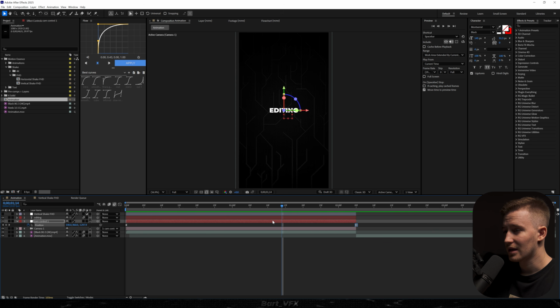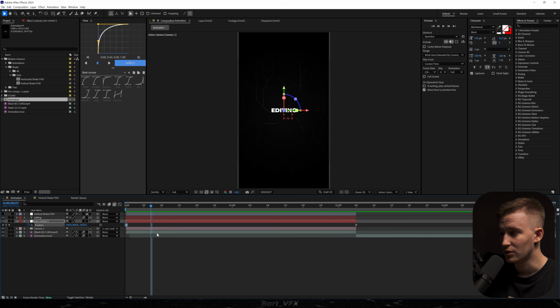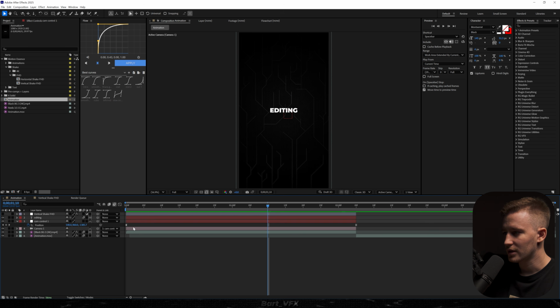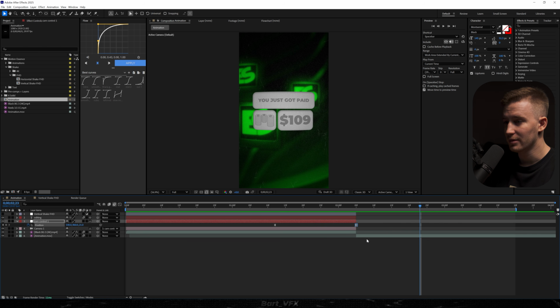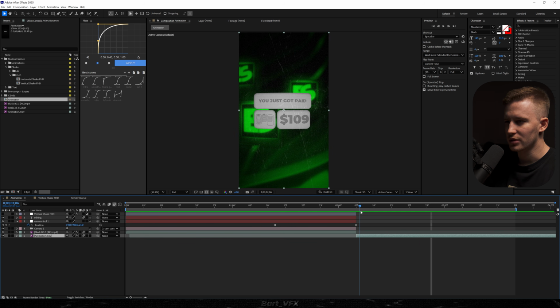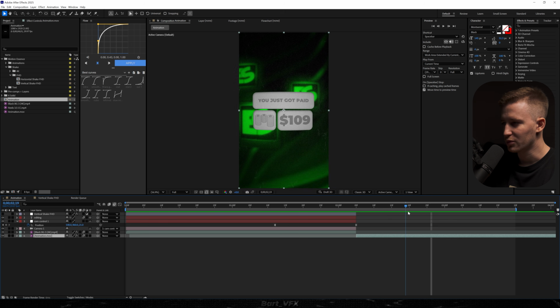But the thing with movements like that is rather squeezing in the keyframes a bit more, because since the distance between these 2 is too long, it's just gonna ease off this graph. So a simple fix for this is basically squeezing in the keyframes. So now the movement is a bit sharper, but the problem is that we got no movement over here. Here we already have an animation, so it kind of doesn't make sense, but we're gonna work with this either way.